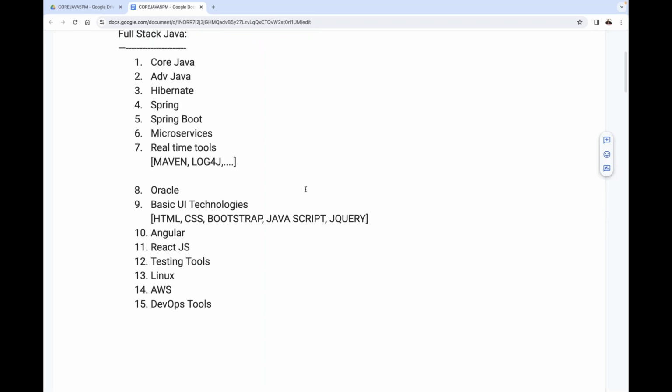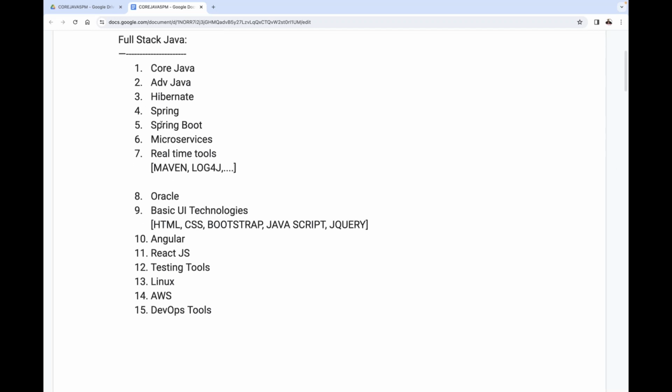I think yesterday, before or after completing the demo session, you might have received a message through WhatsApp. Have you got any message through WhatsApp regarding the syllabus content, the total 60 pages document? I have received it. There we can see the total syllabus. Okay, no issues. Even today you are able to get that message through WhatsApp about the total content of our full stack Java. All right, sir.